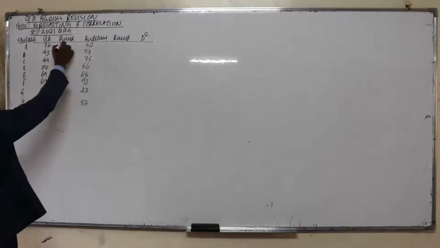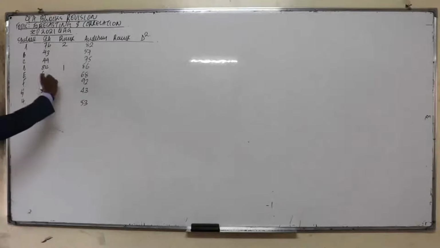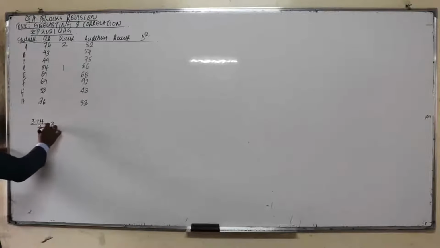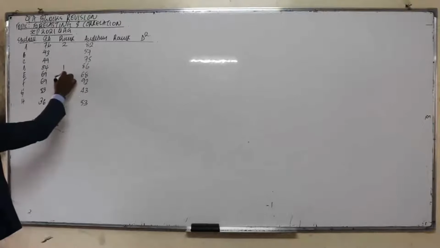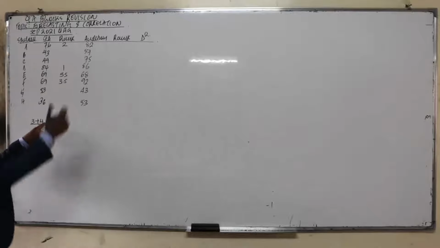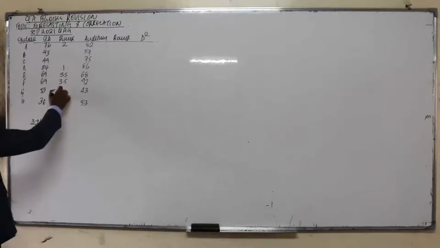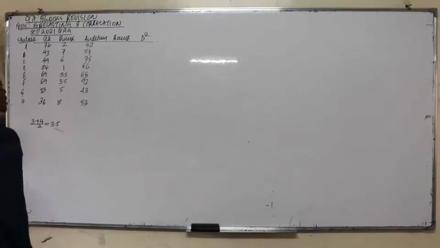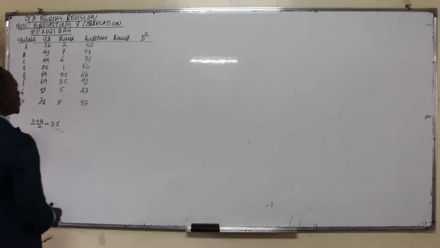So the highest we have is number 1, you have number 2, then 69 they are tied. So we are number 2... so this one will be number 3, the other number 4. So take 3 plus 4, then you divide by 2. 7 divided by 2 gets 3.5. So that one will be 3.5, 3.5. Then we had reached number 4, so the next number is number 5, and this is number 5, number 6, number 7, number 8. Also rank for auditing.